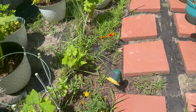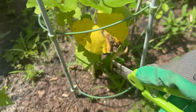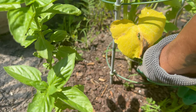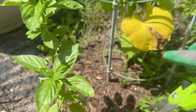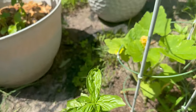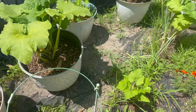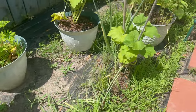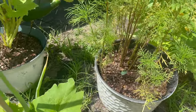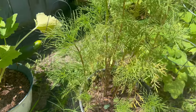Over here we have some more yellow leaves that we need to trim off these little squash plants — well, this is actually a zucchini plant. Try to trim as many of your yellowing leaves as possible. I'll come back and clean all that up. Let's see any more yellowing — I need to go ahead and get that zucchini there. Yeah, I'm gonna go ahead and get that one off.